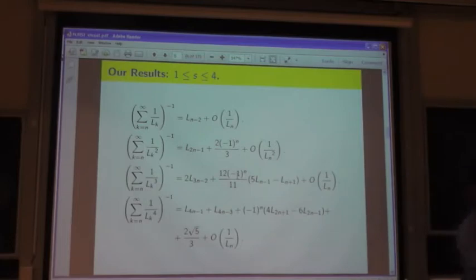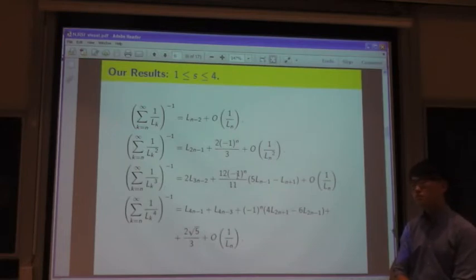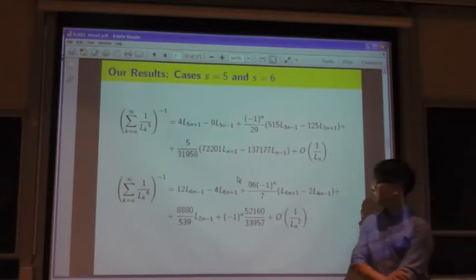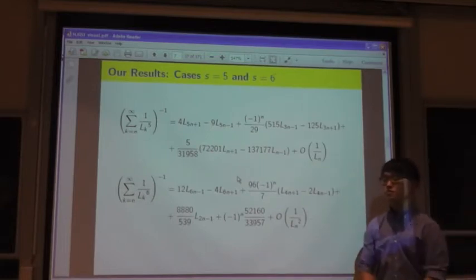Well, how far did you go with that, with the powers? Oh, I went up to case 7. 7? Well, what are 5 and 6 and 7? Big O of what? There you go, this would be the expression here. Oh, it's still no cube. Still no O of 1 over ln cubed, right?